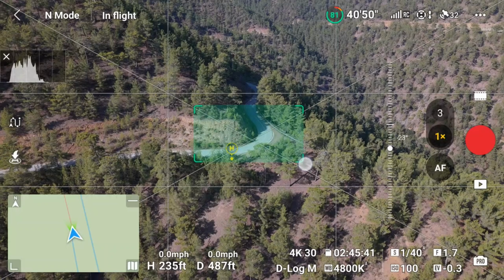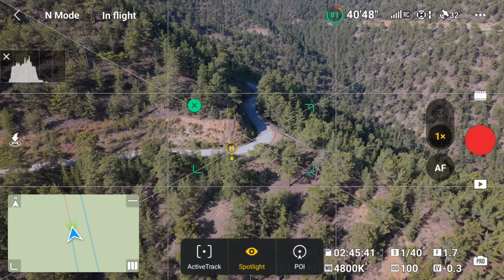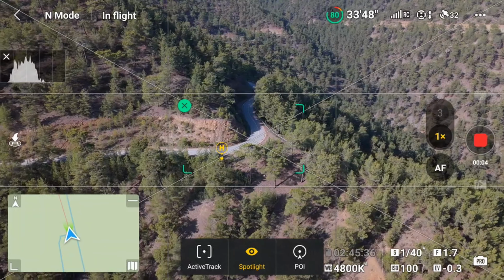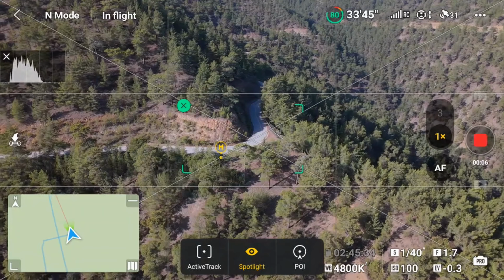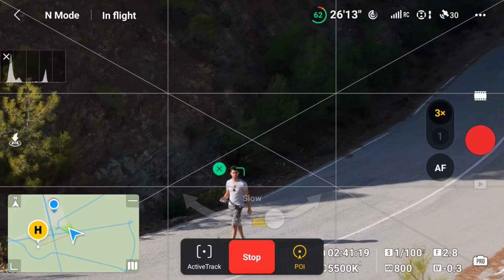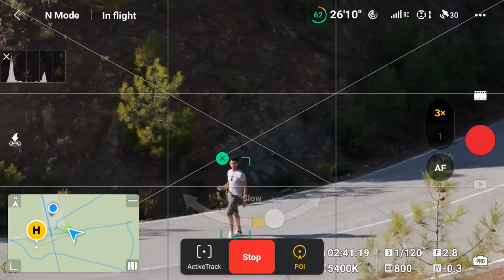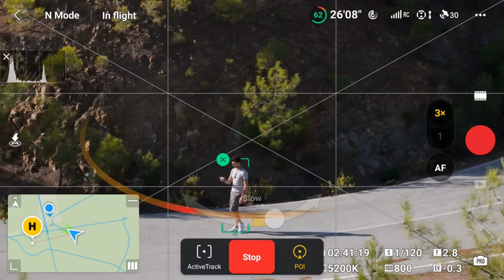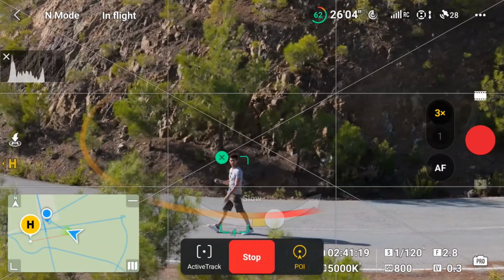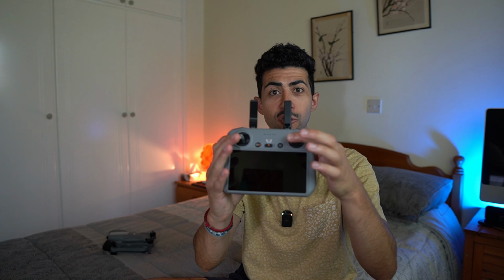So the first one is spotlight. Now the drone doesn't move automatically, but the camera remains locked on the subject while the user can manually control. Now personally, I think this is the best one, but I'll explain that as we go through the video. You also have point of interest, and this is where the drone tracks the subject in a circle, and you can even adjust the speed of how fast you want the drone to move, either by using the on-screen commands or the gimbals. And that would be the right gimbal if you're mode 2.